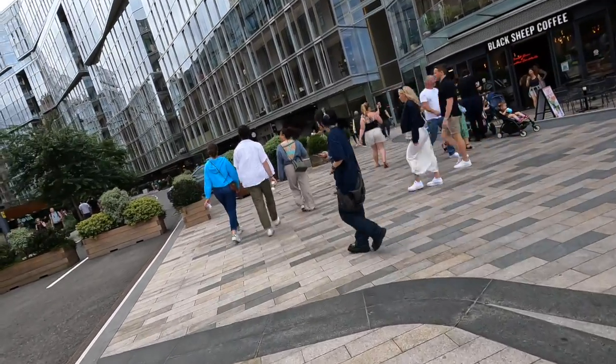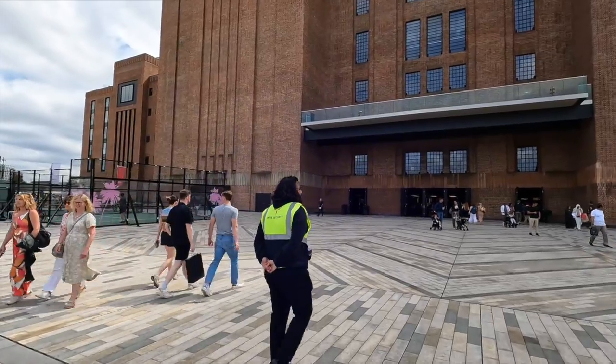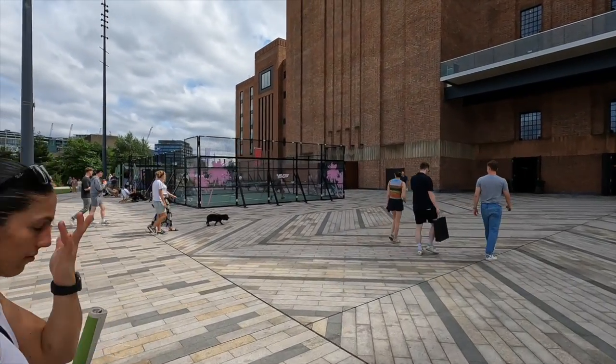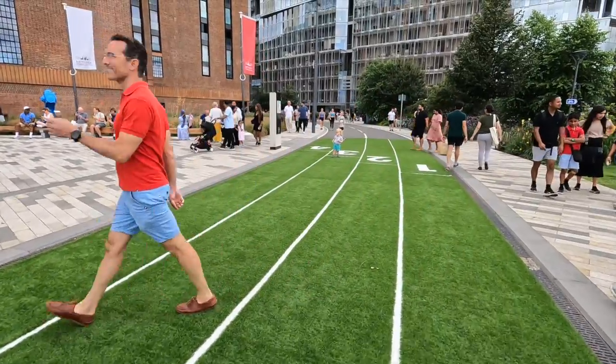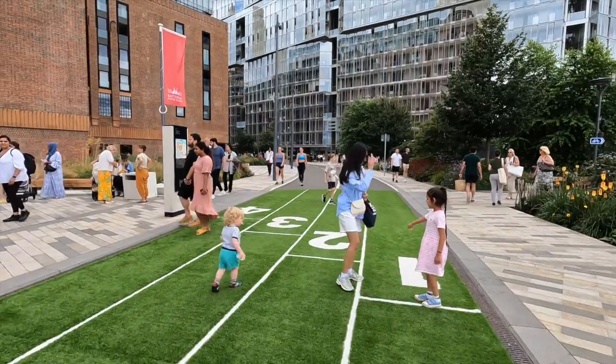It is not surprising that this has been a Malaysian investment, because if you think back to when we did our malls video in Malaysia, how similar it is, that's the sort of style that they've gone for. Here is a place that you can live, you can then go shopping, you can have everything that you need all within a short walking distance. Actually makes a lot more sense and brings it full circle for this being the first series of videos that we've done since Kuala Lumpur, that they've got a mall, mega mall and apartment place in London. Even cooler that it's an old power station, which is, Jesus, impressive just to look at.